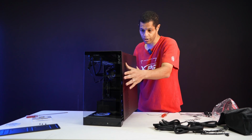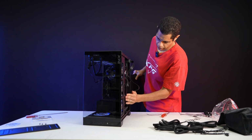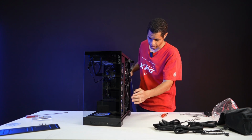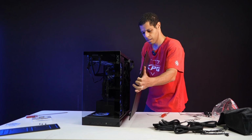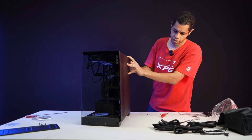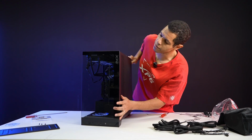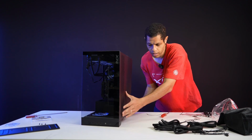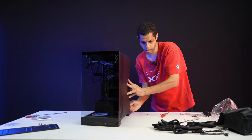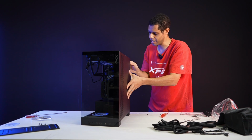If I can do it at this angle. Let me see. There we go. Thank you. Right. Come on. Come on. There we go. Okay, that should be it now. Yes, there we go. That's what I wanted. Okay, and then the toolless. Oh, wait, no. The bottom of the left side isn't hitting it. There it is. Okay, thank you. That's what I needed. And okay, now it is. There it is. Thank you. Love the toolless. Makes it way easier.